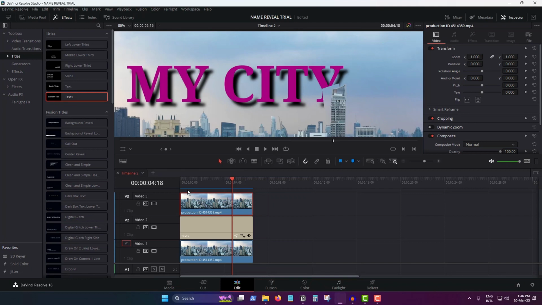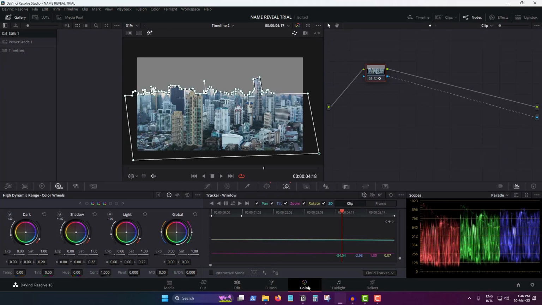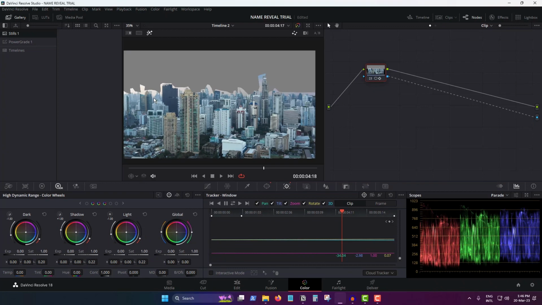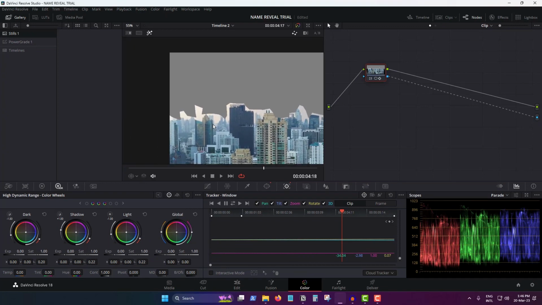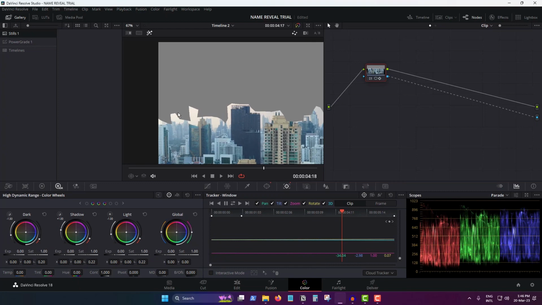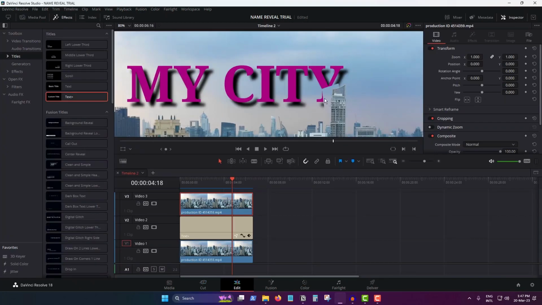So let's just go back to the color. Make sure you click on video clip 3, go to the color tab, and over here, we could see our selection. So what we're going to do is just click here and go to off because now that we've taken out the white line, we can see how sharp this selection is. The difference between what is selected and not selected. It actually is quite sharp and quite obvious. And that's why we could see that discrepancy earlier on over here.